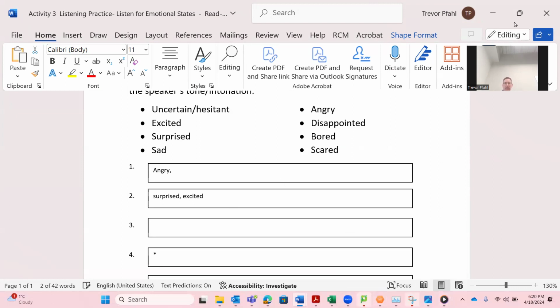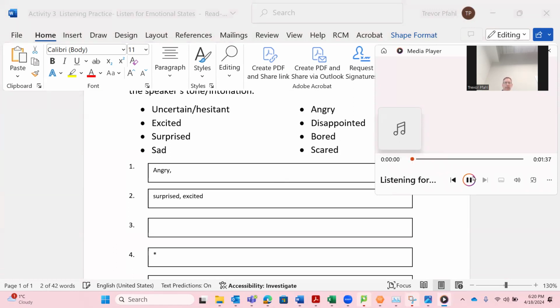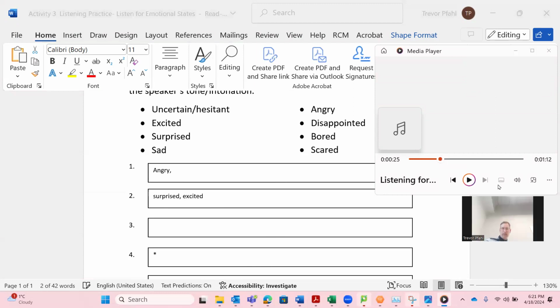Let's listen to the first two again, because the first one wasn't as clear. I'm not sure why, but okay. Oh, wow, you're getting married. Okay, so, yeah, I think a little bit more surprised. I'm not sure why my Word document's not responding. My little one still works. Maybe because I have too many things happening at once.